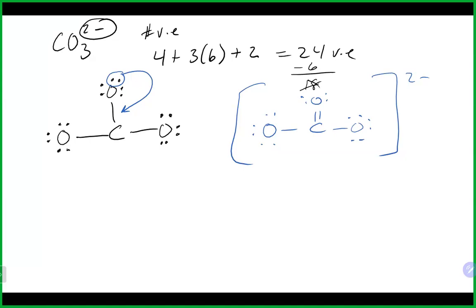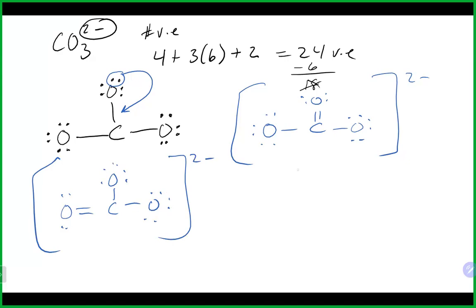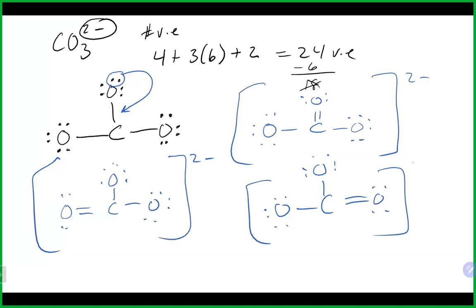This also can make up something else that we talked about, which is a resonance structure. And that's because we actually could have double bonded to the left here and drew an equivalent structure. And we also could have double bonded to the right here and drew an equivalent structure. And any one of them is an appropriate structure for carbonate here. But these are all what are referred to as resonance structures with each other. This is because those double bond electrons are moving around. They're delocalized. So at any given point in time, they could be at one spot versus the other.